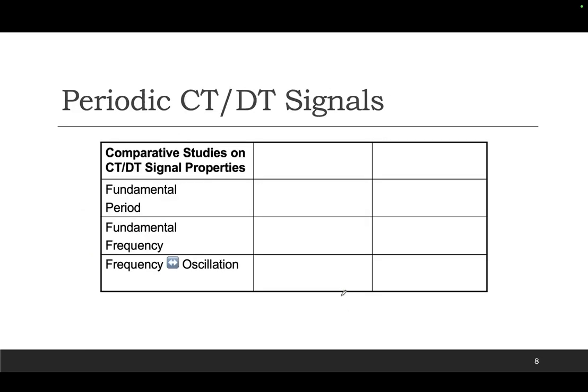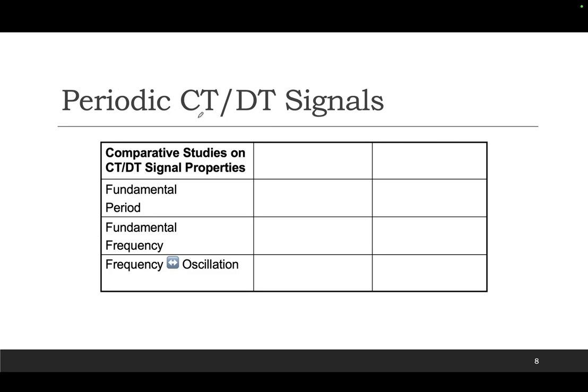Okay, and let's try to review the periodic CT and DT signals. Actually, we like periodic signals because periodic signals have some rules. Am I right? For a periodic signal, for example, our heartbeat signals, it's not a very rigid periodic signal, but usually we just model it as a periodic signal because it will be easier for us to analyze. That makes sense to you?